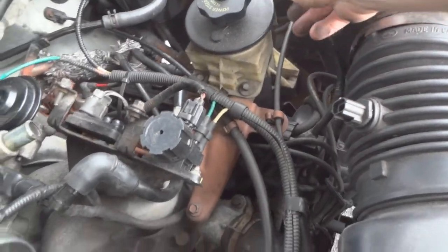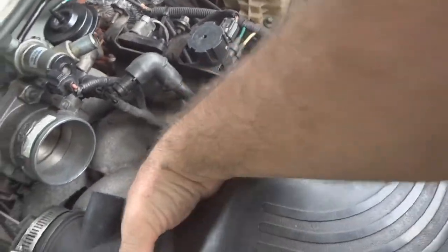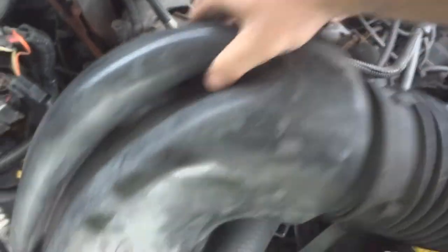Disconnect the sensor here as well, so you can take this whole thing out of here. Get it out of the way. Turn this thing over. See if you see any holes.